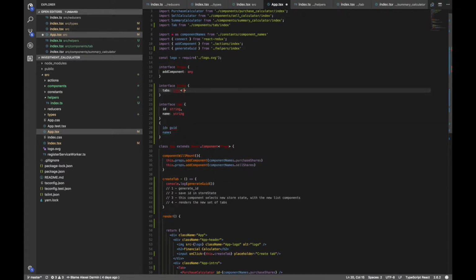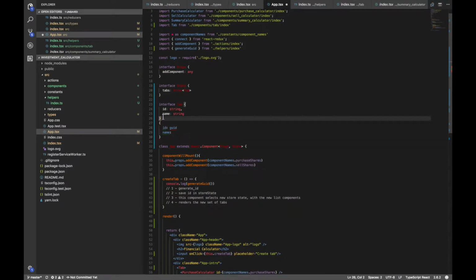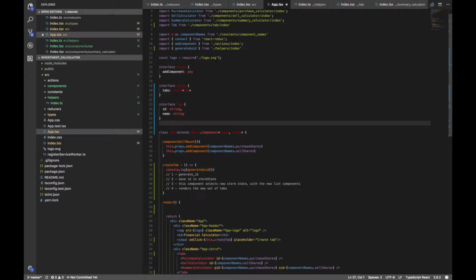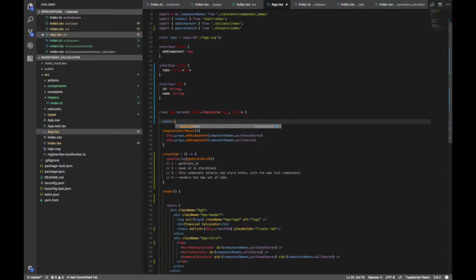And a list of tabs, an array actually, that's what they're called. And state can go down here. And there we go. We've got the interface for a tab. We have the interface for the state with the tabs property. And now it's just a matter of initializing all of this.